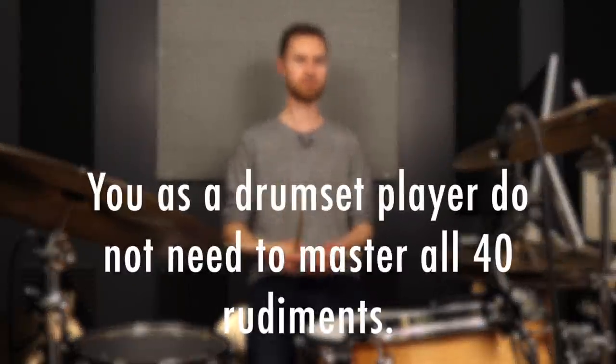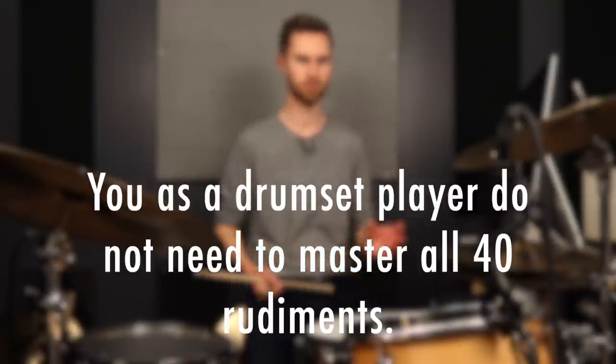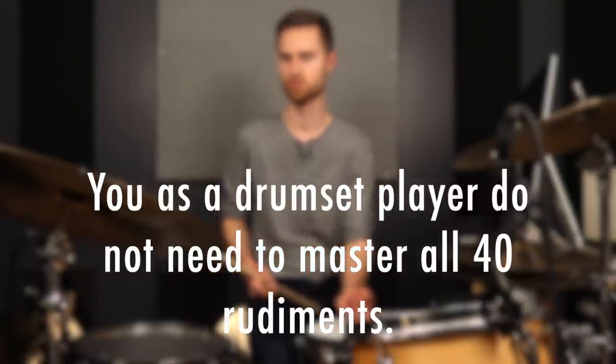But first, I want to argue that you as a drum set player really don't need to focus on rudiments. You don't need to master rudiments in order to play the drums well. And if you're like, what? I mean, rudiments are like building blocks of drumming. Don't I need to learn rudiments in order to play the drums? Maybe, depends on the style, but ask yourself this question.